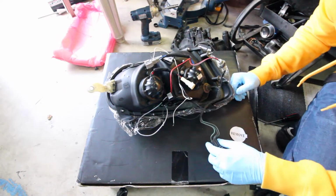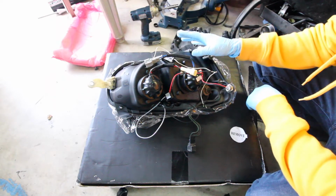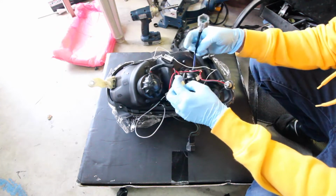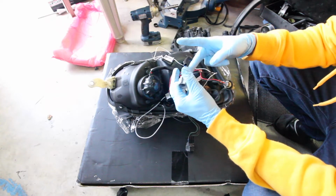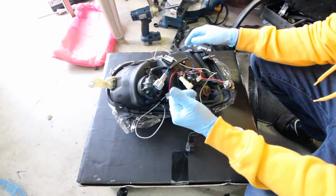I think it goes like that. My car's the STI, so if you have the STI, you have a HID versus the RX, which has the halogen. So this part right here, the low beam's not going to be plug and play because the connectors are different. So what we're going to do is just snip these and then make our own disconnect wires to the factory one, and then it should be good.